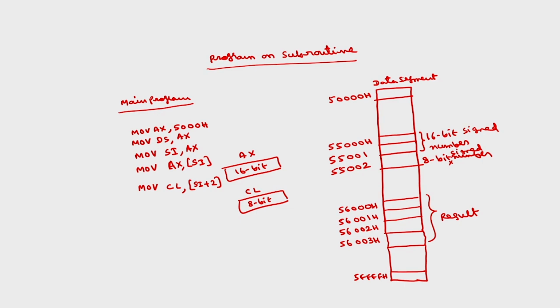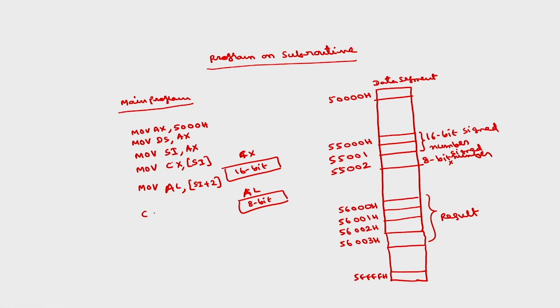Okay. So for that, there is no direct instruction in the 8086 for 16-bit by 8-bit multiplication. So you have to do the sign extension of this CL. Okay. So for that we can reverse it in fact. Instead of AX I will store the 16-bit number in CX, because for the sign extension I want the 8-bit number to be stored in AL. So in CX I am storing the 16-bit number, and in AL I am storing the 8-bit number.